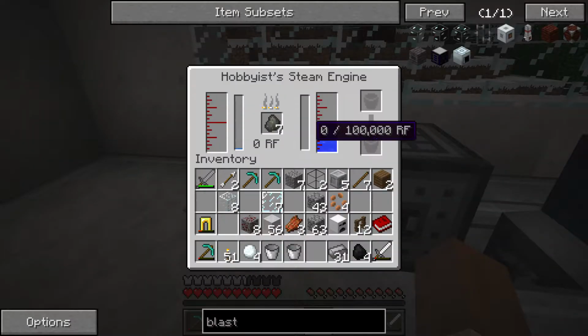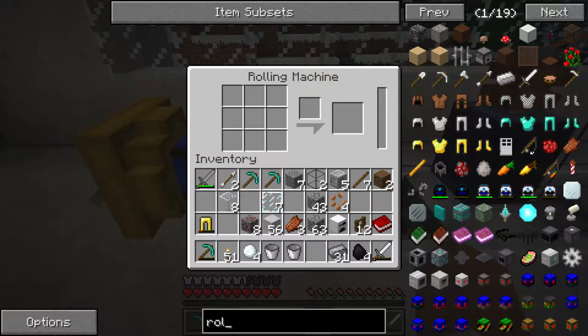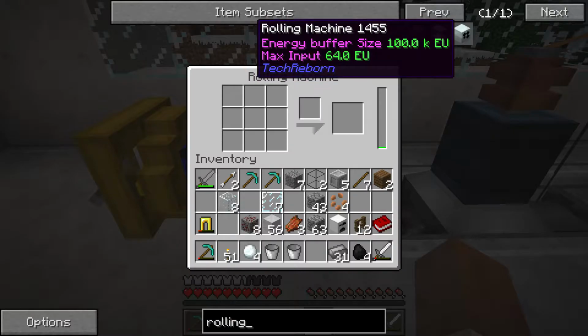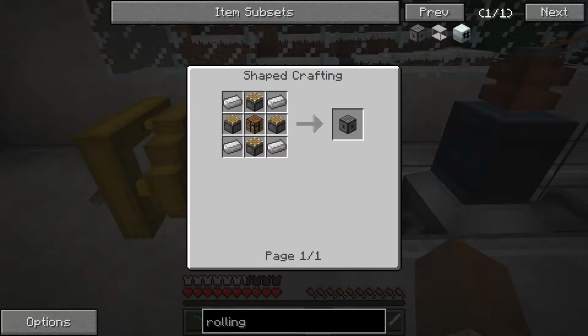And we've got heat, we've got water, we've got temperature rising. We've got nothing there. I wonder, do I have to put something in the rolling machine? Like, I imagine I put steel here. Is it a press? I don't know. Let's see here. Rolling machine. A rolling tray, a rolling machine. So that's how you make one, but that's all it's giving me.